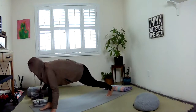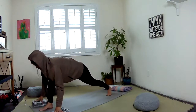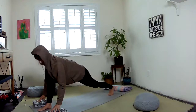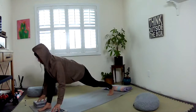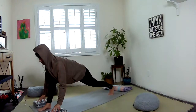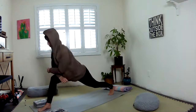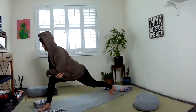You'll notice I'm bringing my blocks into play here because I like to hang on to my blocks. And notice I'm kind of peeking my hands on my blocks a little bit because it helps give me a little stability. Finding my breath. And if you don't have blocks, that's cool. You don't need them. You can also just hang out on your knee here, and that's also giving you the kind of balance that you're looking for.